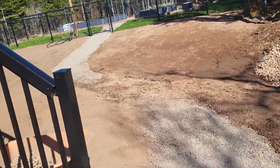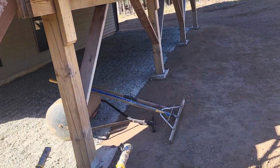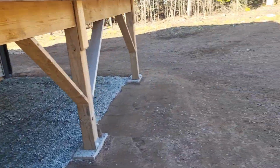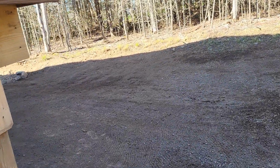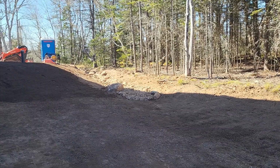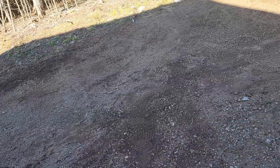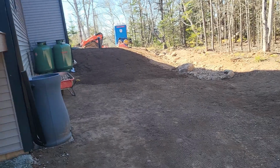Was there anything else on this side? Let me just go take a peek. I don't think so. You know what? Let's go see. Let me see. Oh, there was one cool thing that I noticed yesterday that I'll show you in a second. So that's the dry riverbed. That's all good. This was all open this morning. Then they cleaned it, graded it. It'll be interesting to see how the water flows at the next big rain.